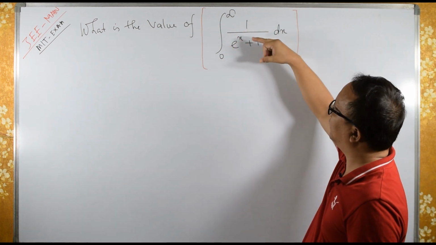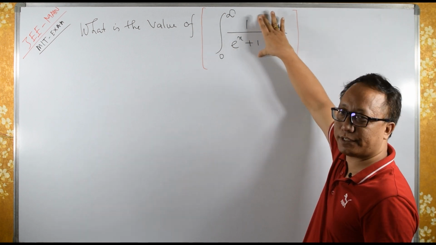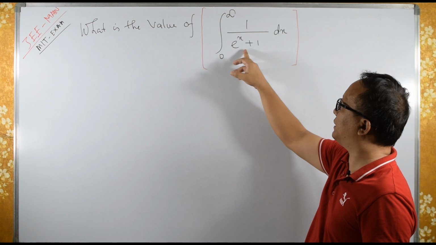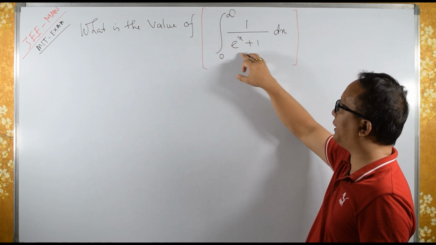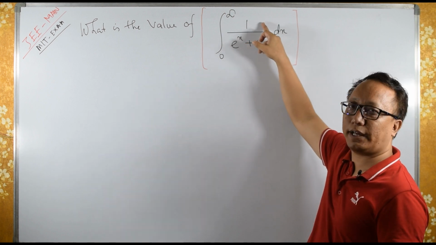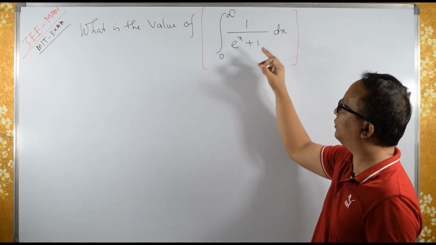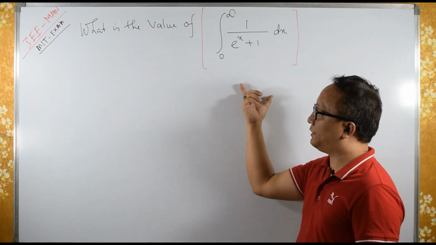You can start by dividing numerator and denominator by e raised to x, or what you can do is adjust in the numerator e raised to x: here we have e raised to x, you can adjust e raised to x plus e raised to x as well as minus e raised to x. So you can start one of the ways. The start is very easy.